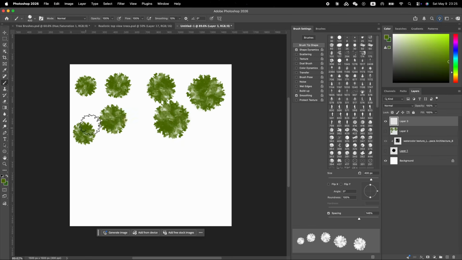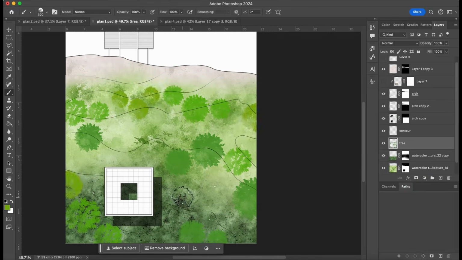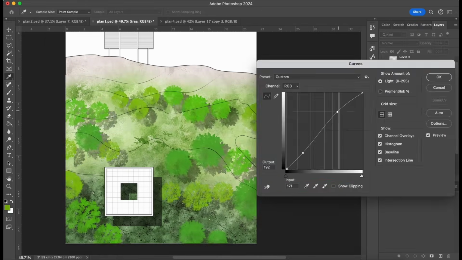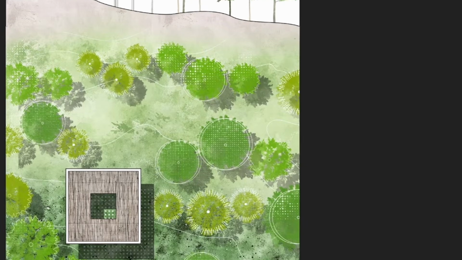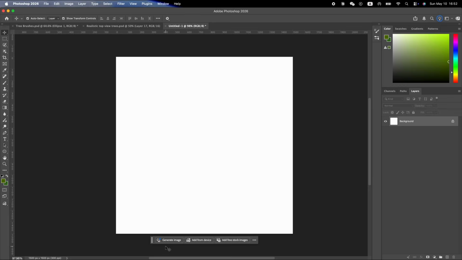Now that we have the watercolor tree brush, we can start rendering watercolor-style landscape plans really quickly. For those simple white circles often used on top of watercolor or minimal style plans, we can create a second custom tree brush as well. Let's do it. Start with a blank canvas. Use the ellipse tool to draw a circle.